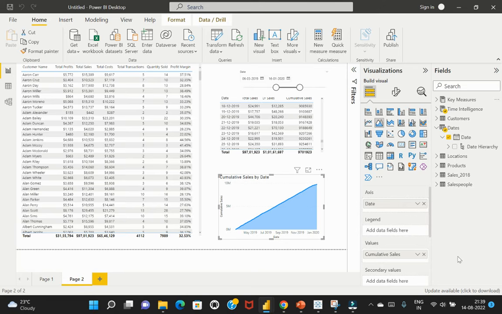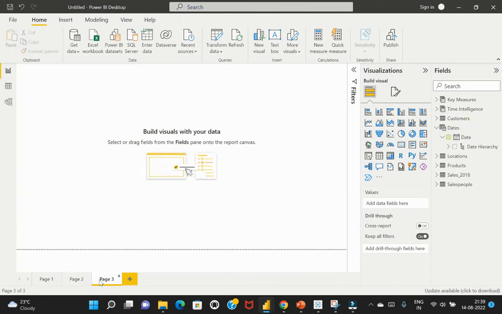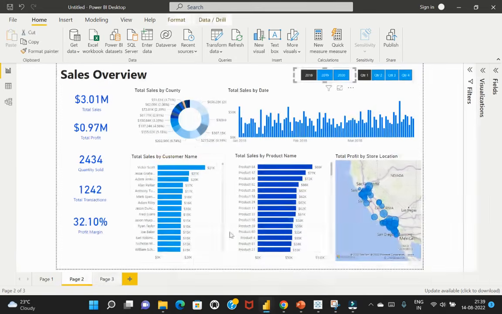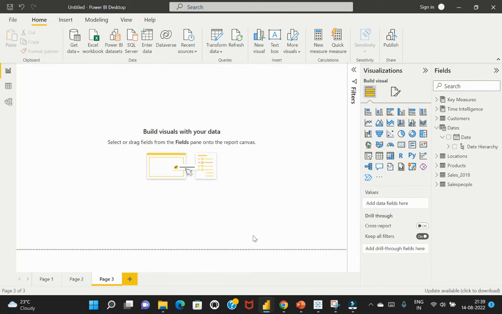All right, so now let's try to build the report that we've seen earlier, right? So let's try to recreate that particular report. So if you notice in this particular example, what are the elements that we have used here? So we need to show the total sales by county. So I have created all the measures that are needed here, like the total sales and the total profit, and that's why we've created those DAX functions. Okay, so now let's try to organize them in a way that is needed for our requirement.